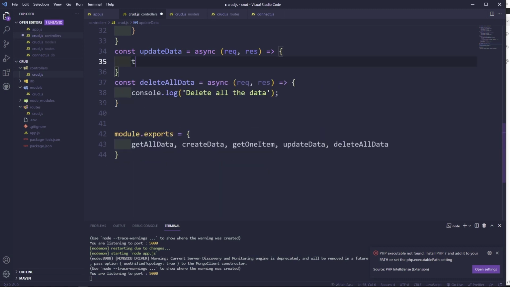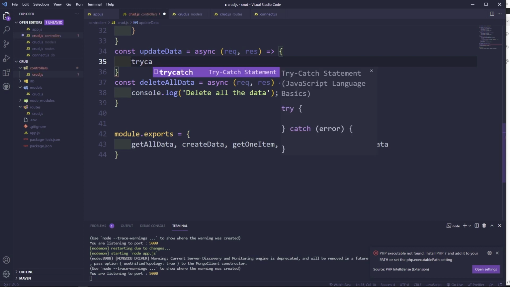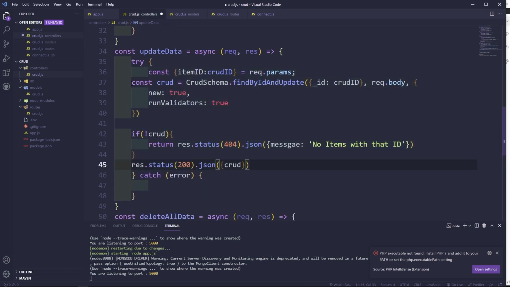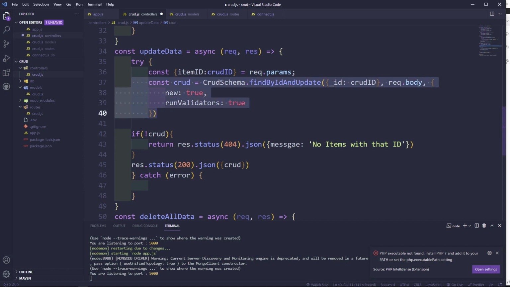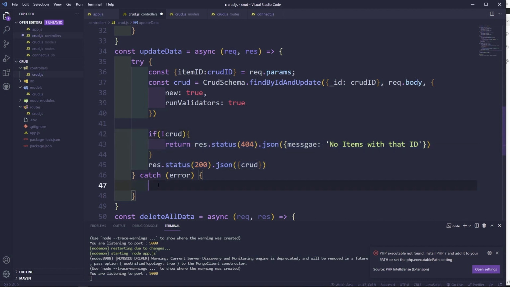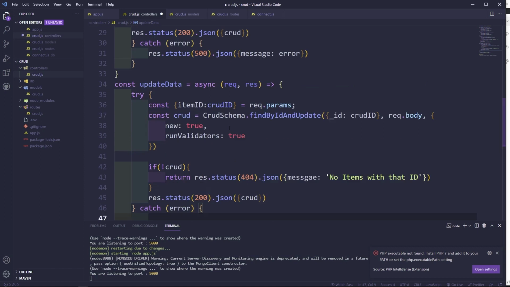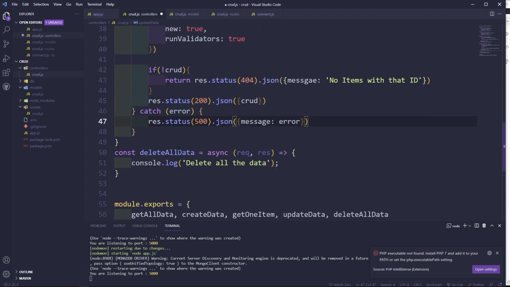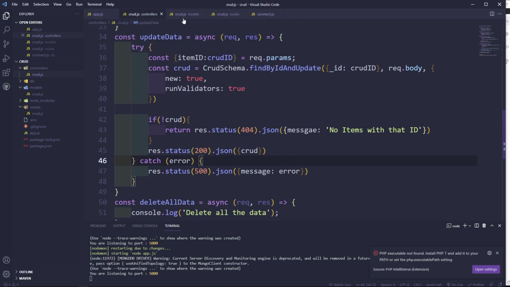You know, it's getting a bit repetitive doing this try and catch. It's getting boring, but in later videos we're going to do something a little more advanced instead of doing this try and catch all the time. Okay, all right, so in here I'm going to copy the error 500 and paste here. Okay, so now hopefully we should be able to update.